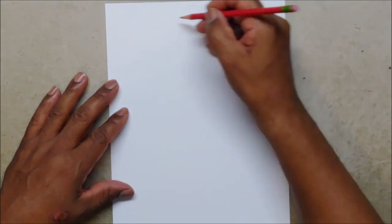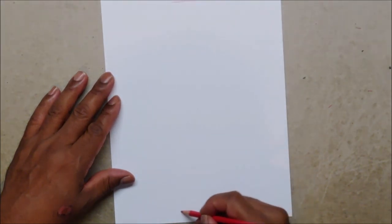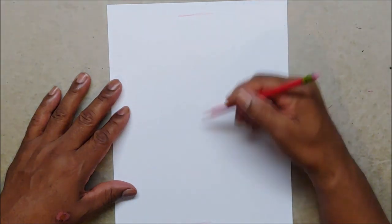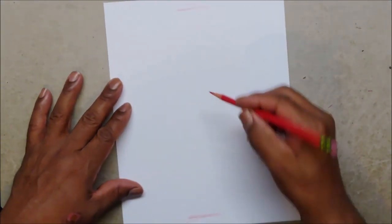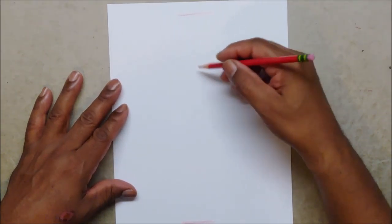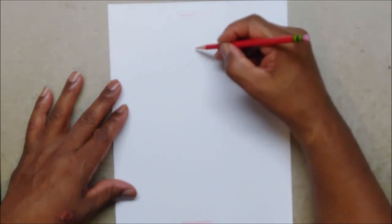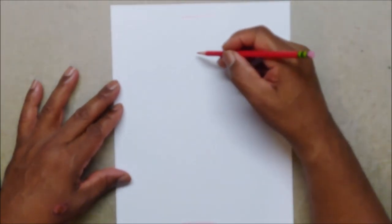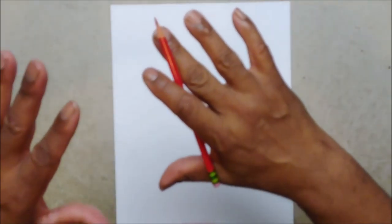So again, always do your border, top, bottom. I know I'm not focused right now, but the border doesn't make a difference. Focus on my hand, that way you know your picture won't go out of bounds. Now, first thing you want to do is your torso. Leave room for your head. This is going to be a crouch, like a Wolverine kind of position. Crouching, coming at you.